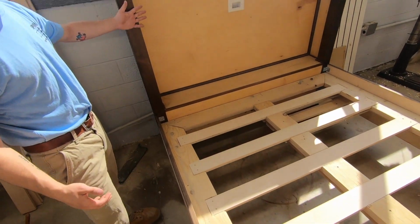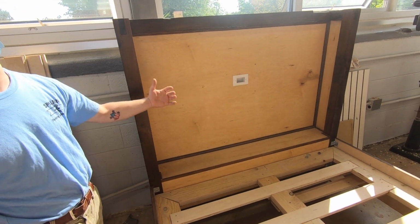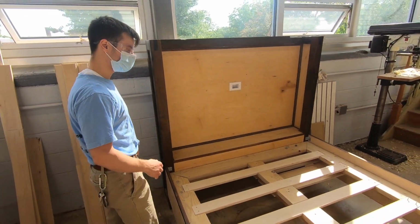Right here, this is my footboard. This is where the TV and sound bar will be hung, and I'll project the image to myself down the line.